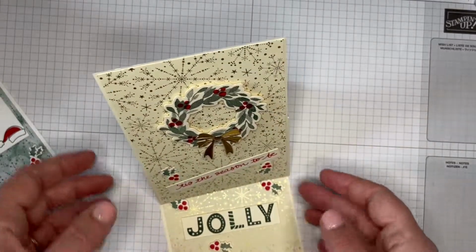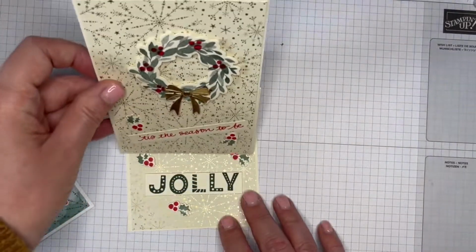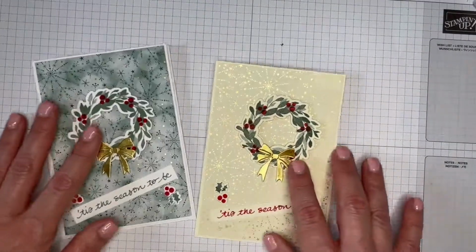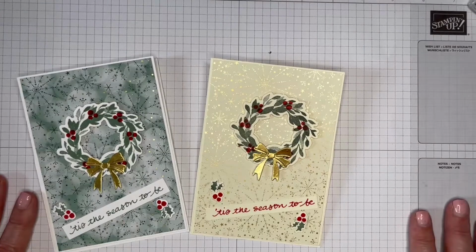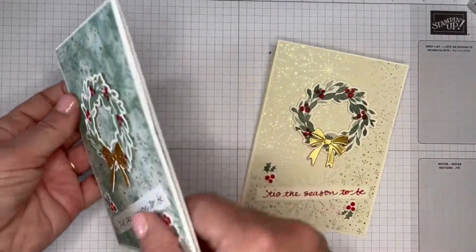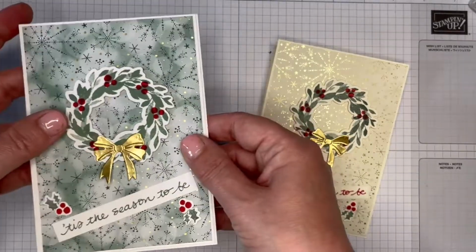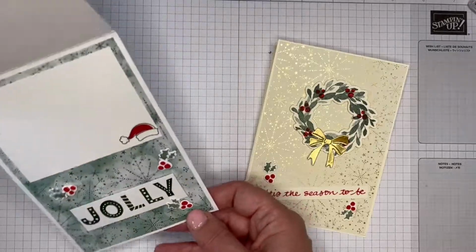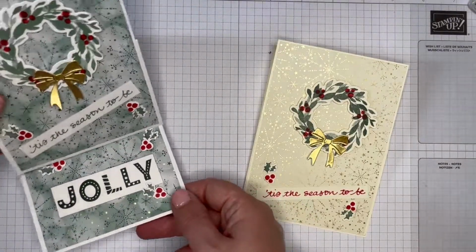'Tis the season to be jolly. Lots of space for your sentiment. When you take it out of the envelope, it folds flat to go into a normal envelope. Take it out of the envelope, it looks kind of like a normal card, and then you get that little surprise in there. I hope you've enjoyed this tutorial.